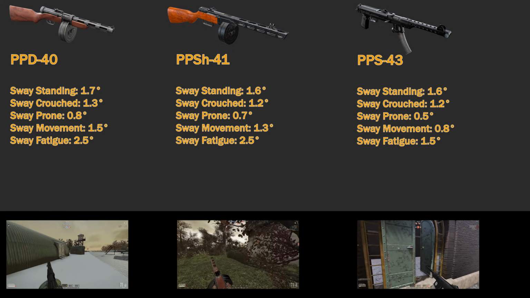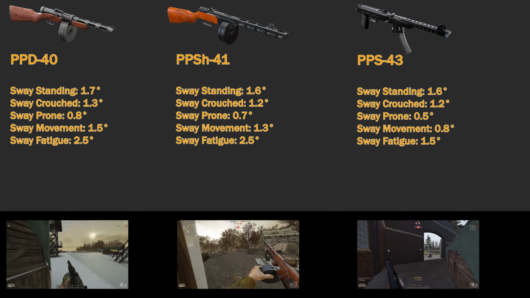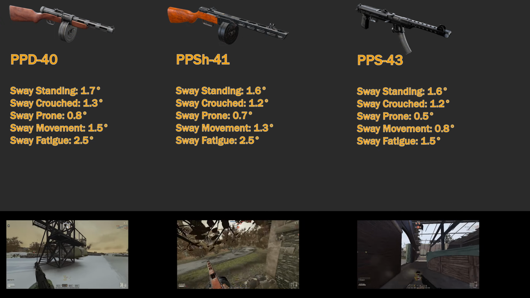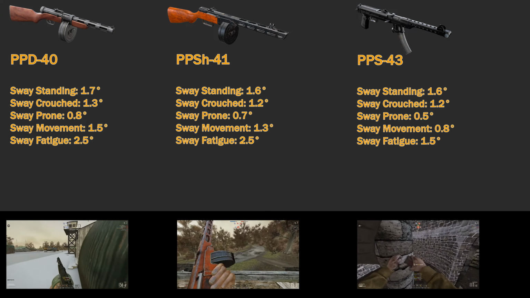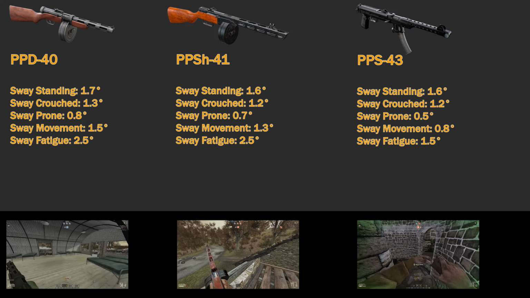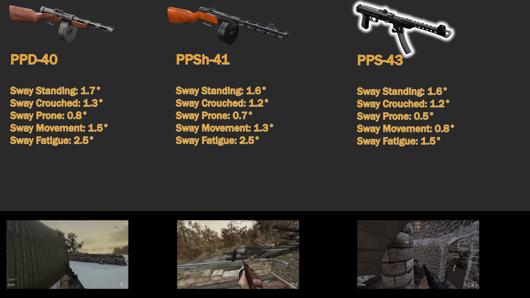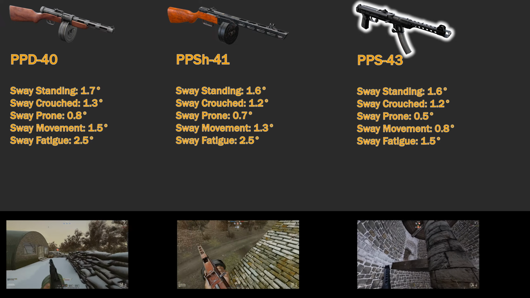Lastly, the PPS has a standing sway of 1.6, crouch sway of 1.2, prone sway of 0.5, a penalty for moving of 0.8 degrees, and a sway fatigue penalty of 1.5 degrees. The sway values here are so close together for all three weapons that you're not going to really notice any difference between them. That being said, the PPS does have less movement and fatigue penalty values than the PPD or the PPSH. This means you can get back on target a little bit faster when you stop sprinting.